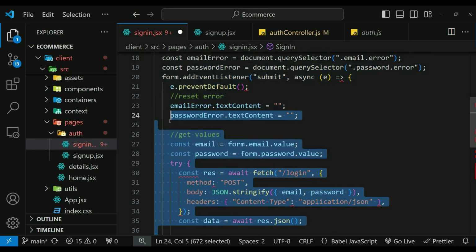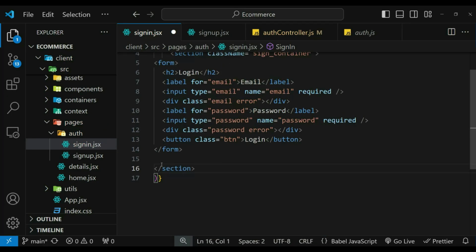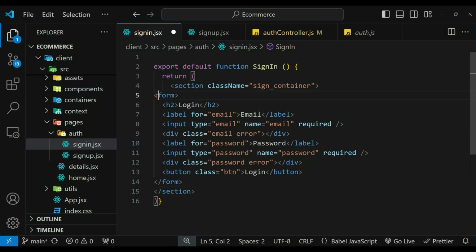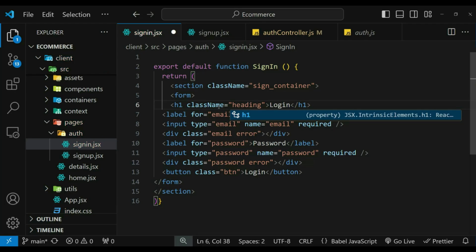I can remove this script part. Let's change this to h1 with class name heading.